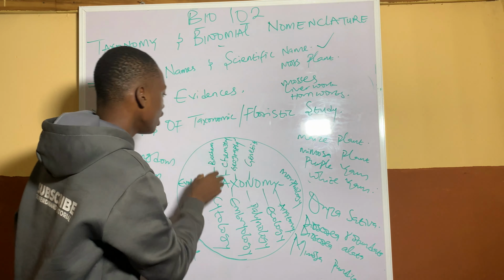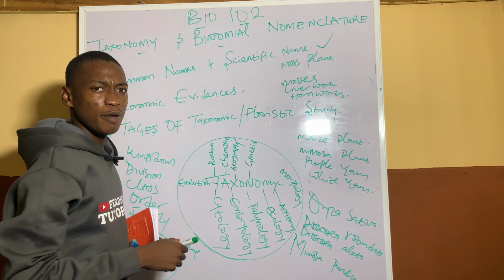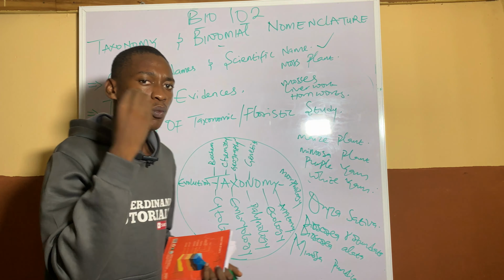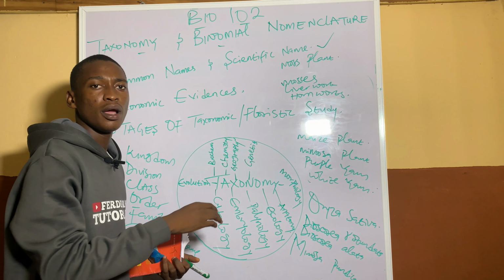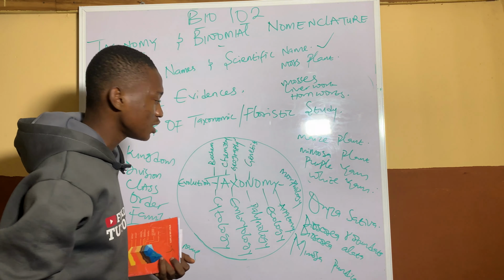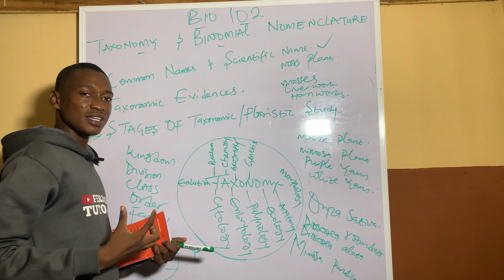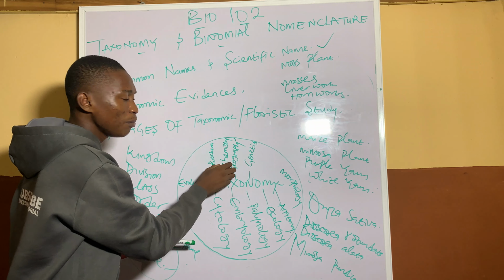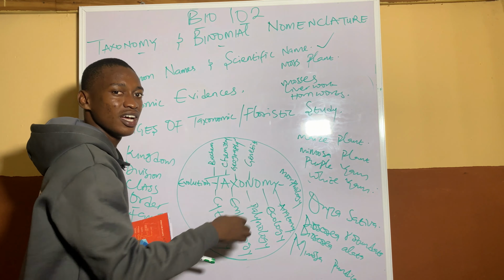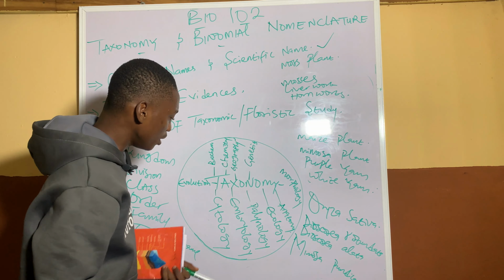Now, if we come to biochemistry, in biochemistry we have what we call carbohydrates, proteins, enzymes. When we are naming all these biological components, all these molecular substances, there is what we call naming. We assign names to them. Chemistry, we assign naming. Geography, naming. Genetics, there is no way you can talk about man and woman without naming.